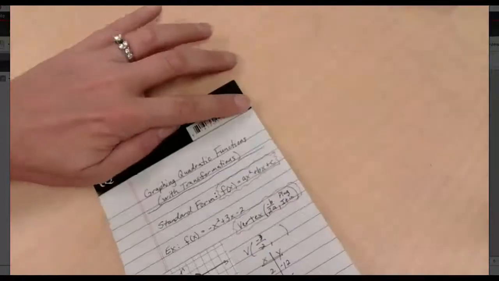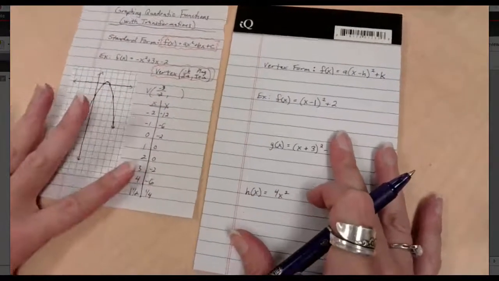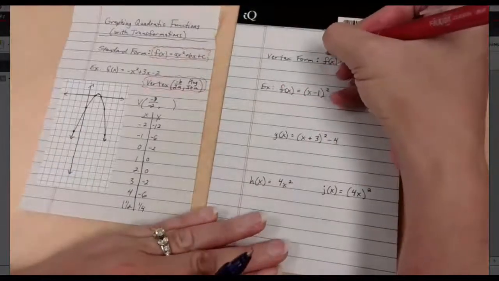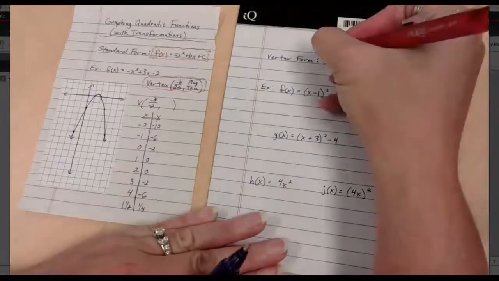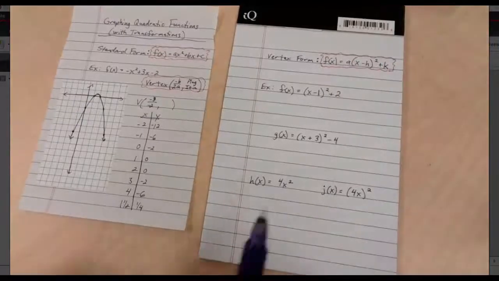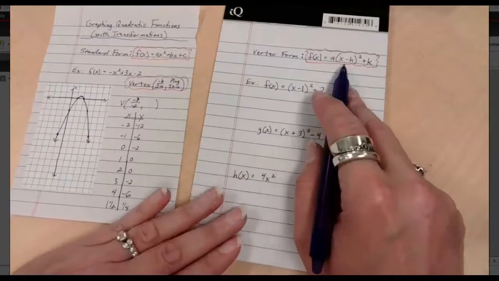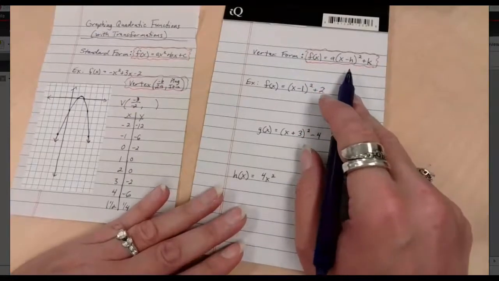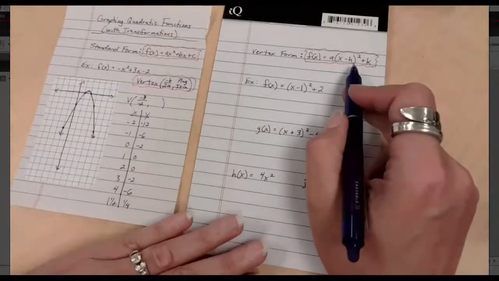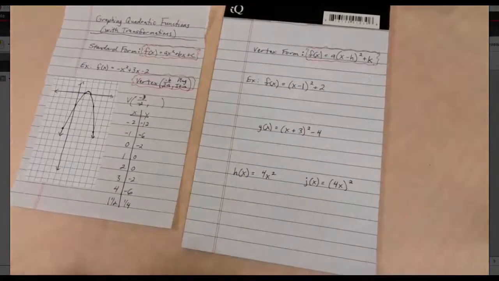What does this mean, though, if we introduce transformations? We can still use the calculator and get points, but I really want you to understand what we are seeing here. So I'm introducing a second form. This is a very useful form. This tells us a lot simply by looking at it. So this is vertex form for a quadratic equation. F of x equals a times x minus h squared plus k, and the x minus h is in parentheses as a quantity. If you've been working with transformations, you should know what each of these pieces does.